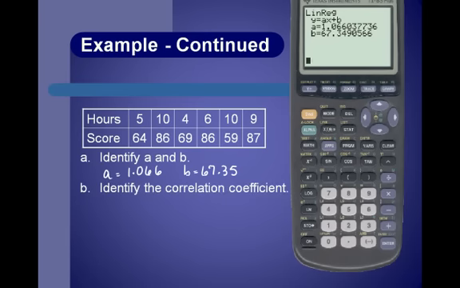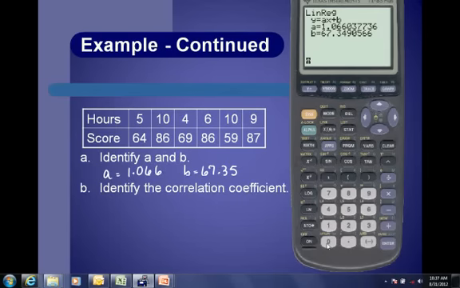Well, that is r. And notice on our calculator right now it's not on there. And if you're using the calculators in the lab, they're probably not on there either. So this is how you fix your calculator to get to r. First thing you're going to do is go to Second Catalog, which is Second 0, and scroll all the way down until you get to the D's. You are looking for Diagnostics, and you want to turn the Diagnostics on. So you press Enter to select it, then you press Enter to turn it on.